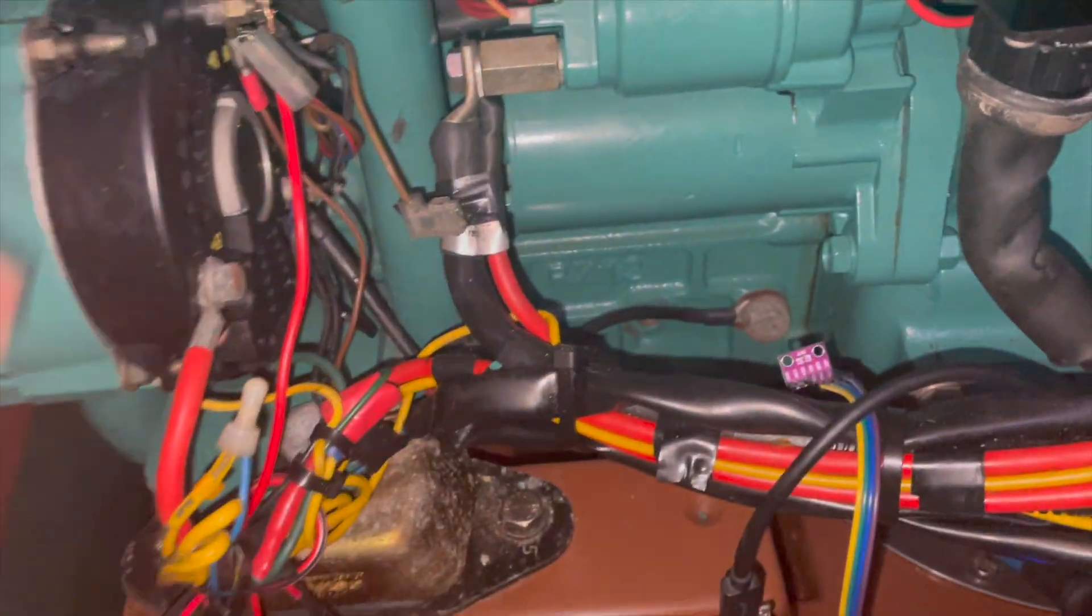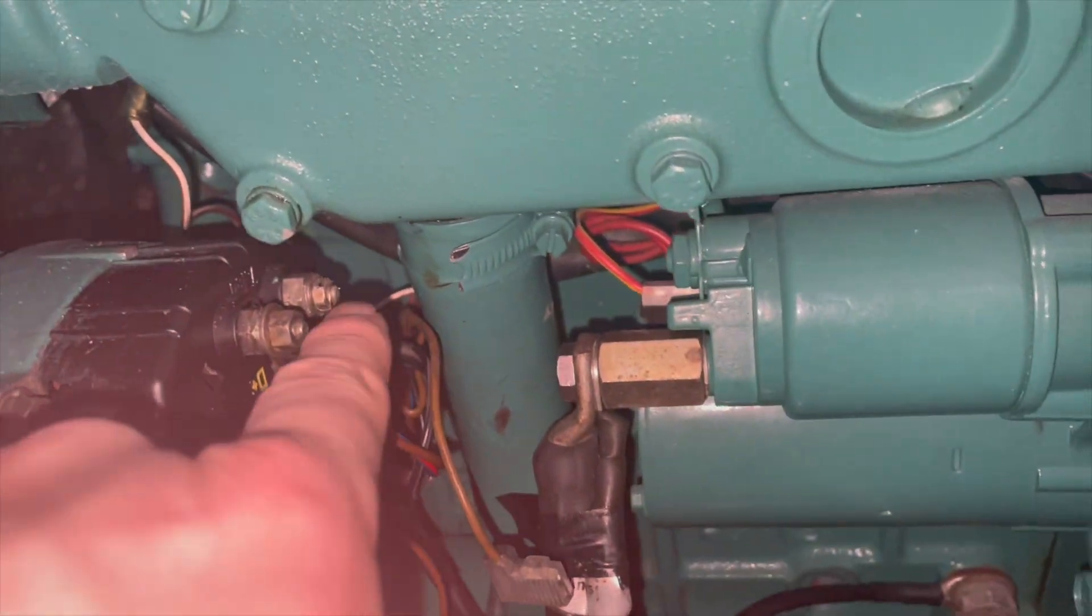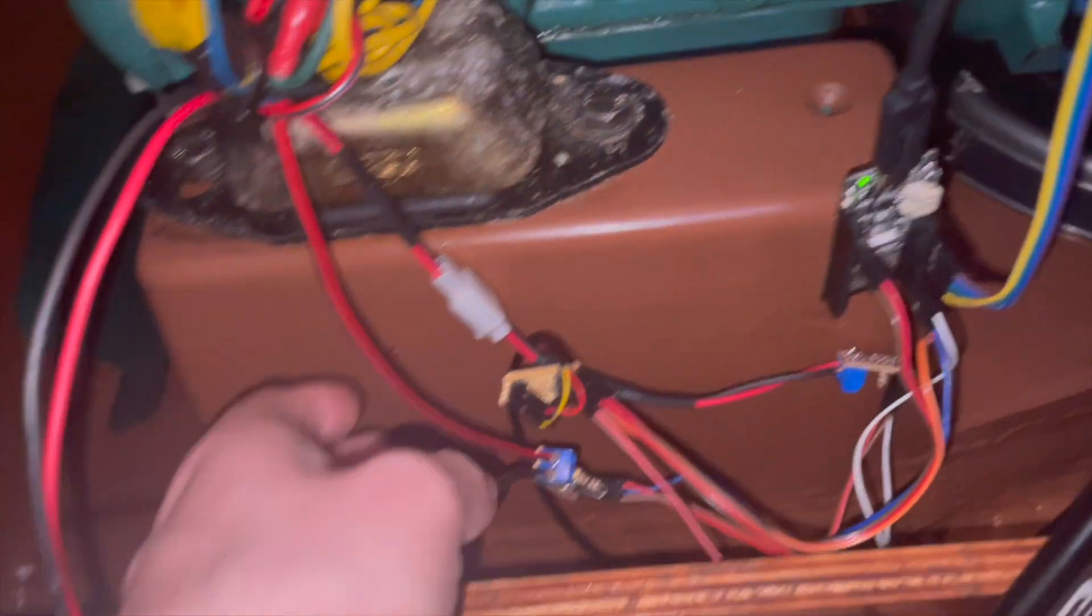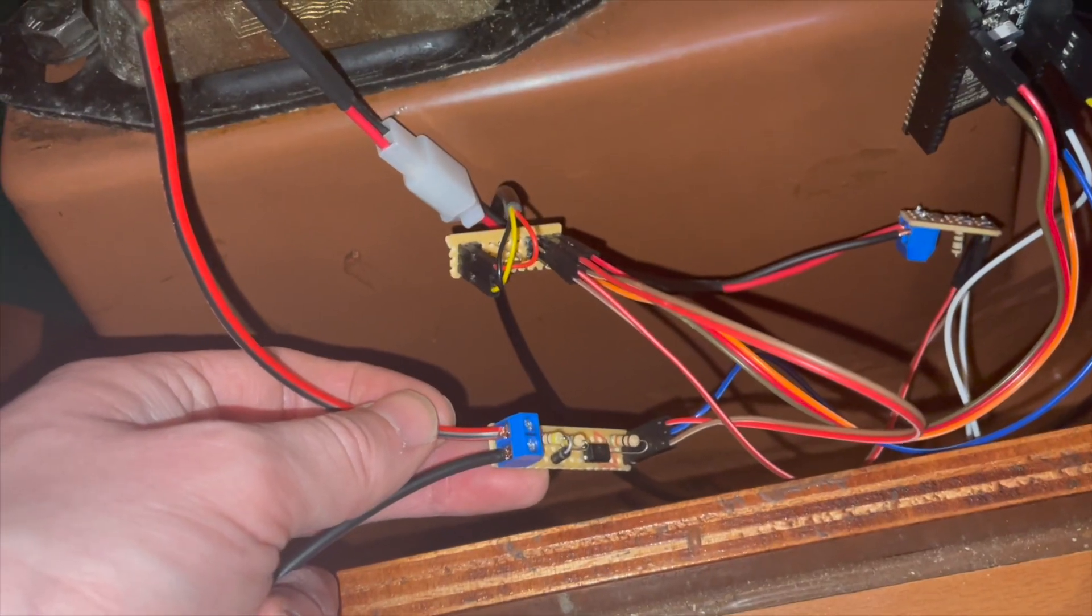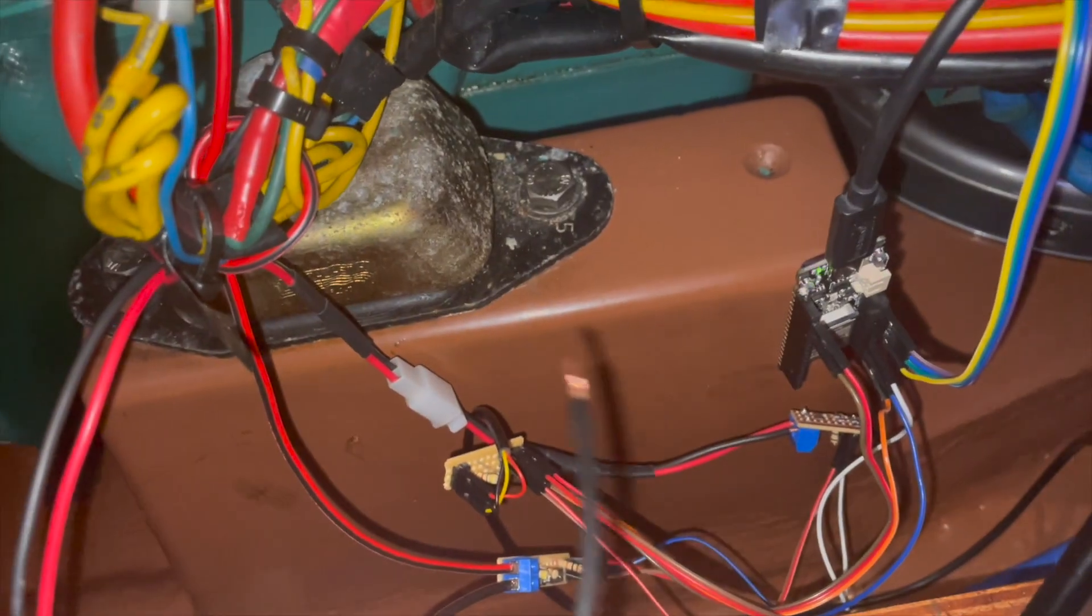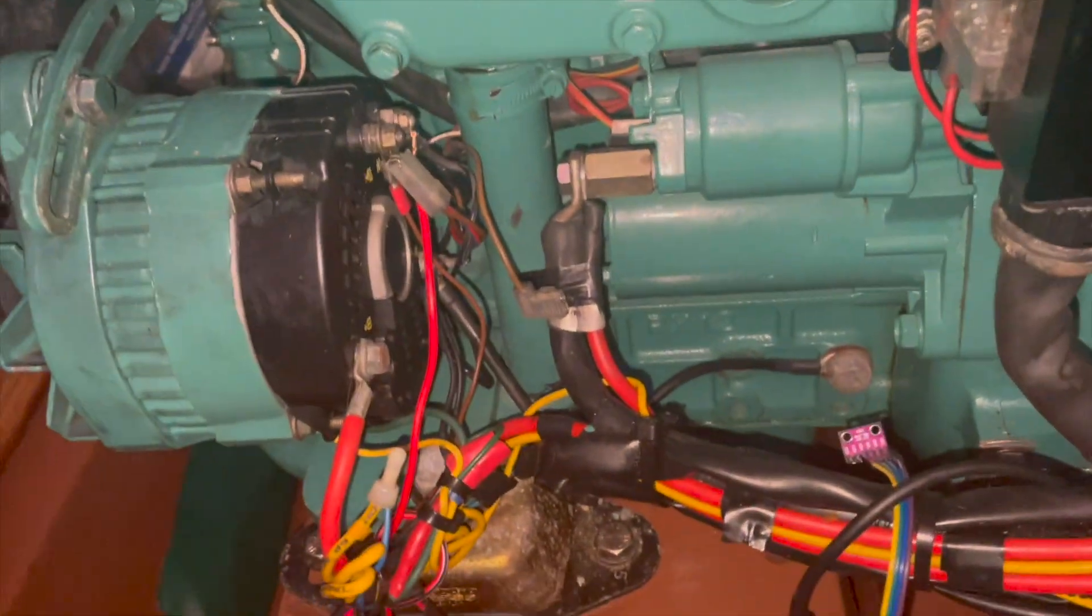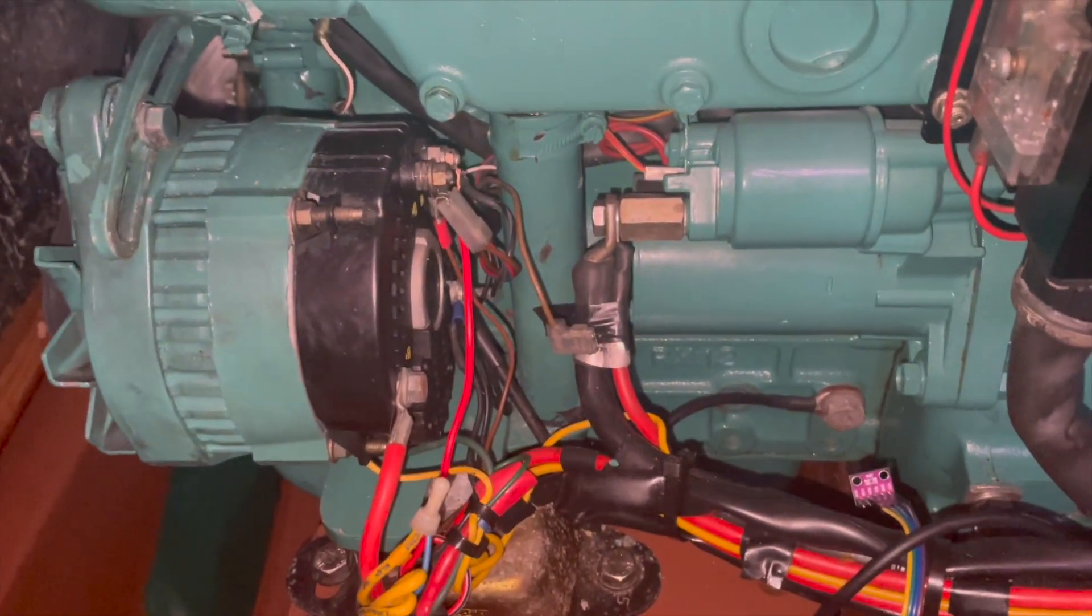Okay so in the test we've just done we have connected this red wire here. This is onto the little circuit here that's measuring the RPM of the engine and then I just need to earth out. But what I wanted is obviously to double check that that didn't affect the rev counter that's already in the panel and it doesn't, so that's working really well.